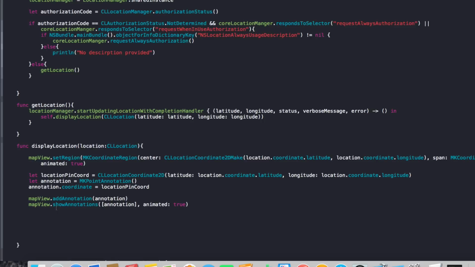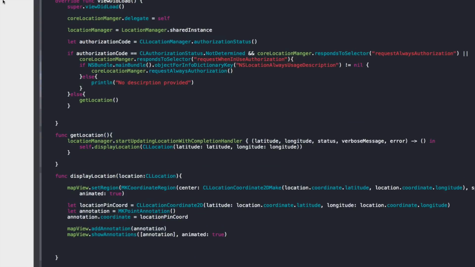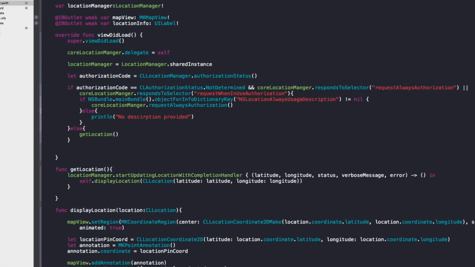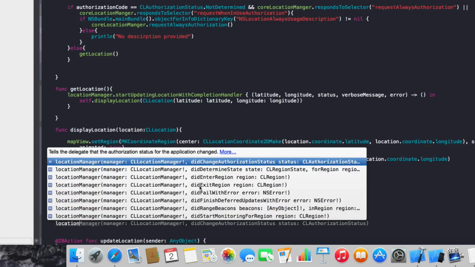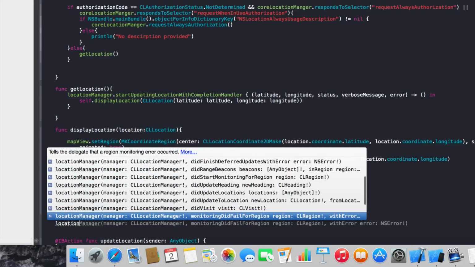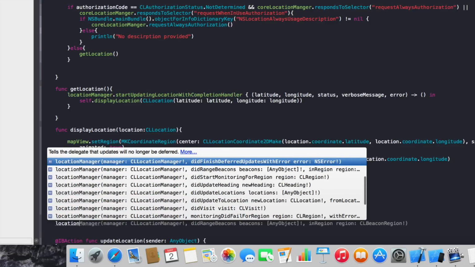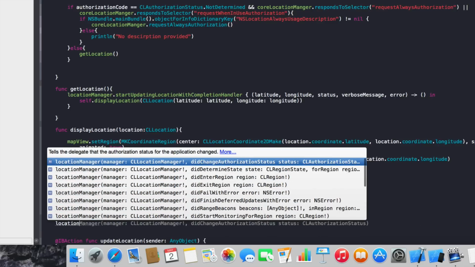And if we were to run this application now, we wouldn't see a lot of things because we need to authorize first. And as you can see, only if the user already has authorized our app to use its location, we can call our getLocation function. So to change that, we have already adopted the CLLocationManagerDelegate, and there is a quite handy delegate method, which is called locationManager didChangeAuthorization status, and that's pretty cool.